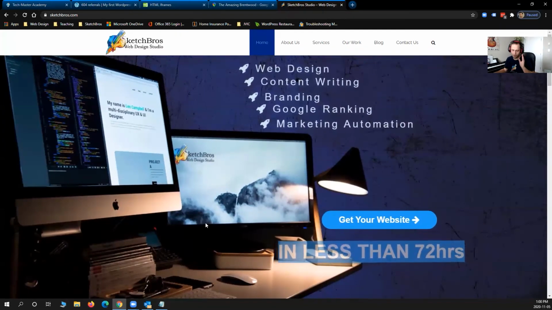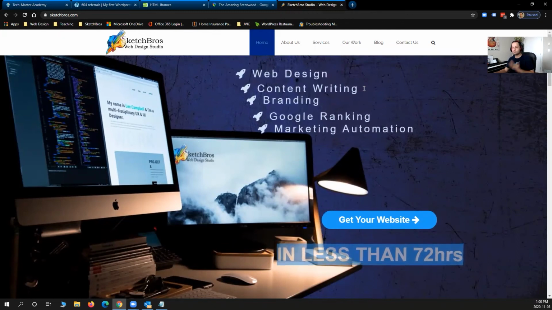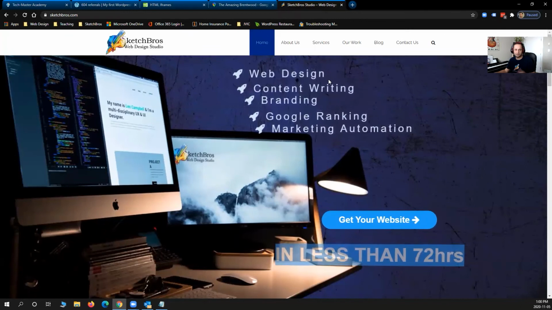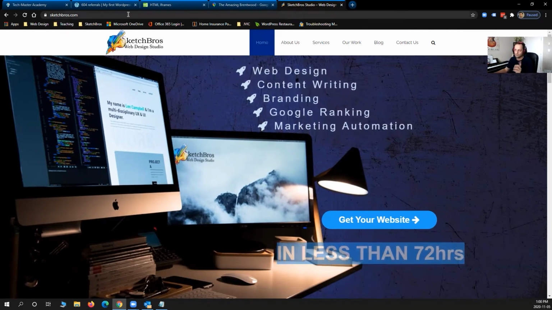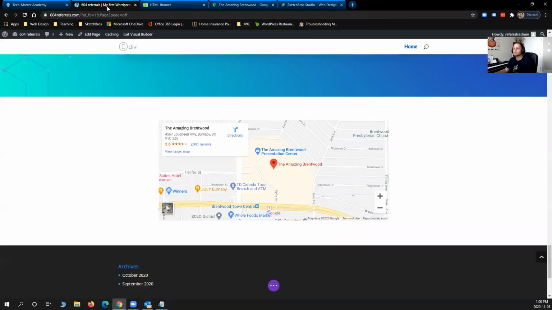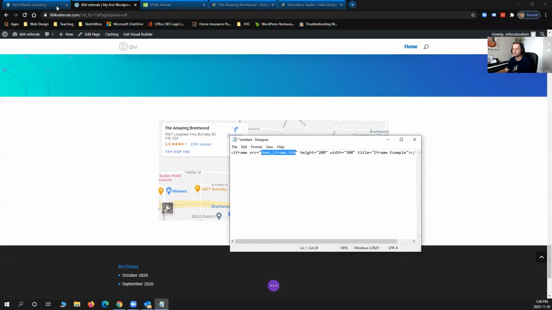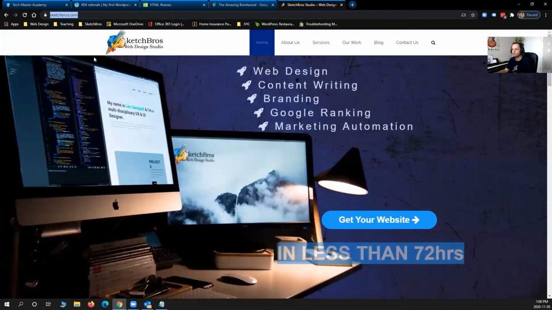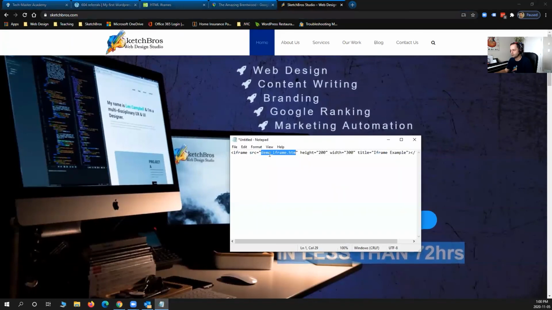Now, pausing for a second, this website is custom coded, so all of this mouse cursor movement that you see has been created here. And I don't really want to go through the pain of recreating this on the new website. What I can do is take this address and make a new code. So in this case, I'm going to go here. I'm going to take my address. There we go. Copy.